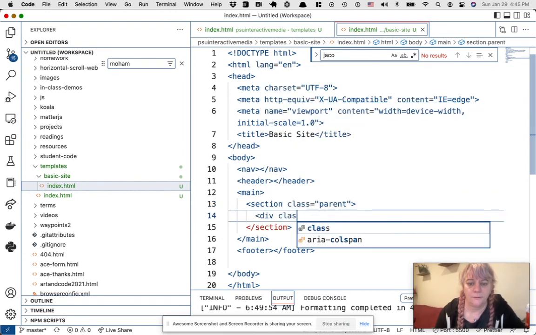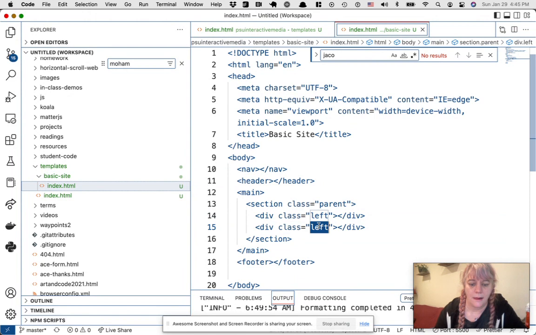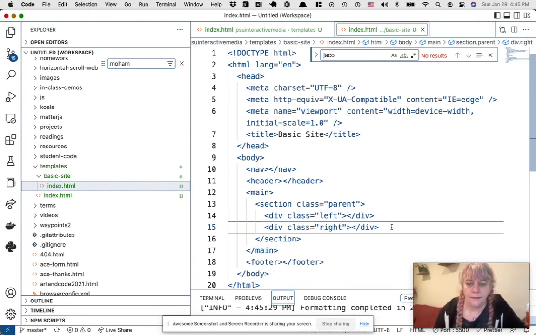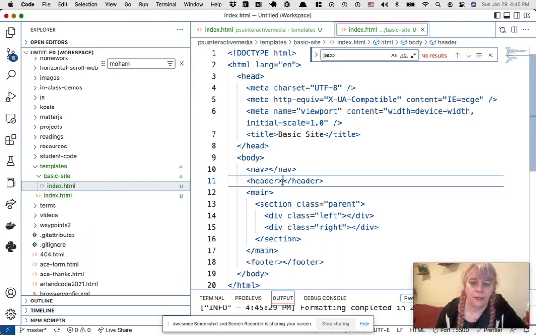I'm going to have a div with a class of left, the left column, and a div with a class of right. And then if you remember from class, we had a flexbox inside of this left column.